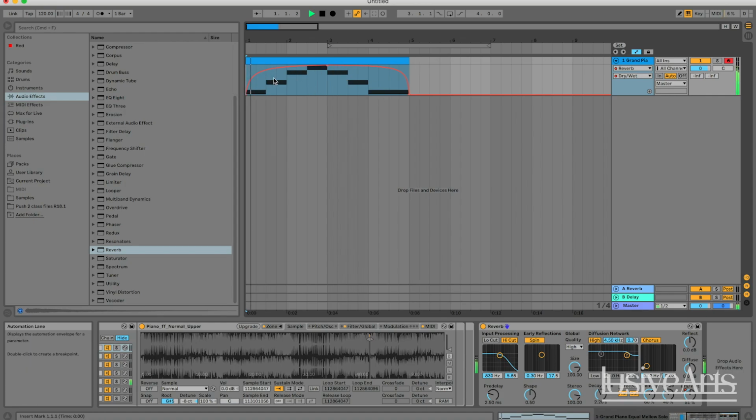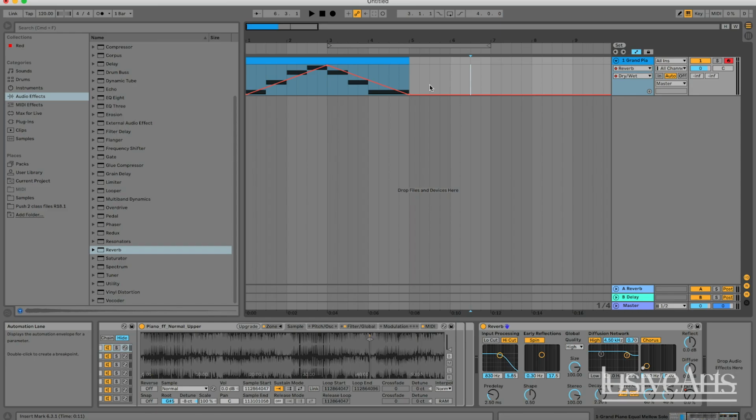At the very beginning here, we do get that dry sound because it's down here, but then straight away it goes up to close to 100%. Let's just bring those back down. So if you hold Option and you double click, that will reset it to the straight lines.